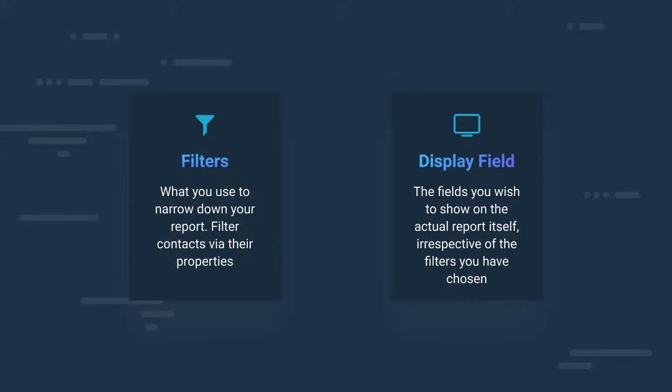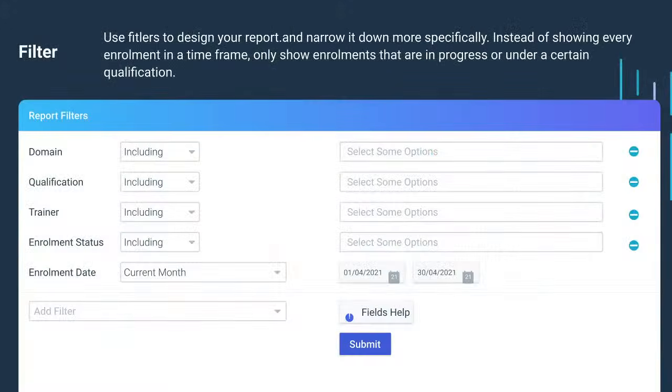The counterpart to that are the display fields, and these are more about changing what you see in the end product. When you get your results through, you want to see certain data, and that's all governed by those display fields. So as a quick example, you might have a very simple filter of like, show me all your students who are in progress. That would just be a single filter, and it would run that and pull out that group of students. Of that group though, you might actually want to see a lot of information. You might want to know their names, what they're studying, their email addresses, and that sort of thing would go into the display fields.